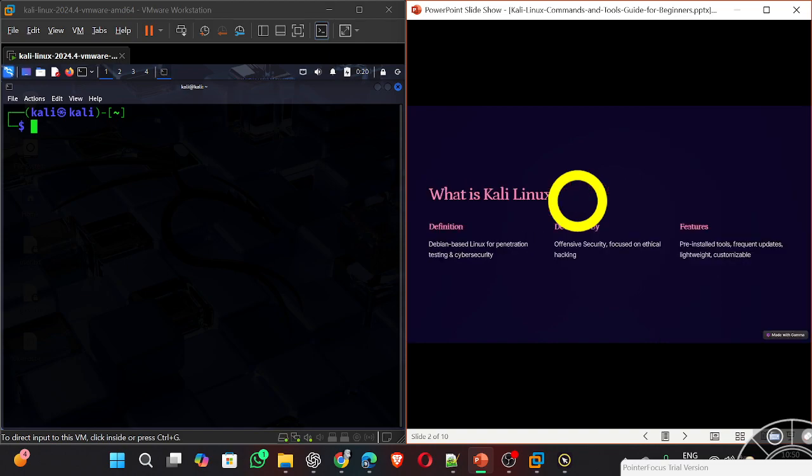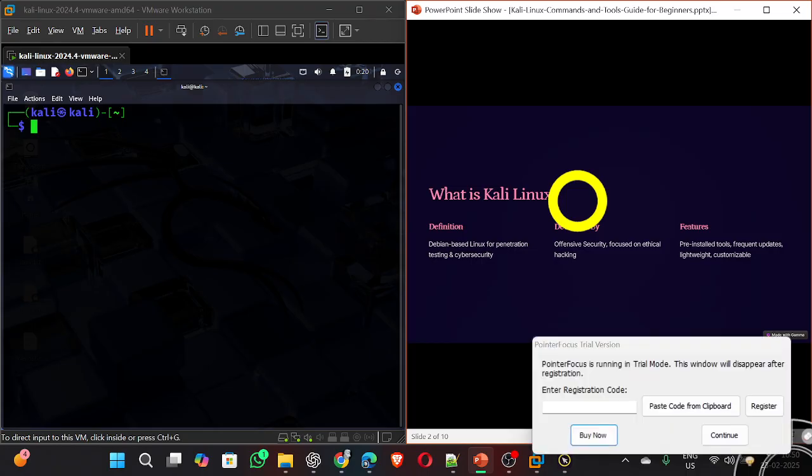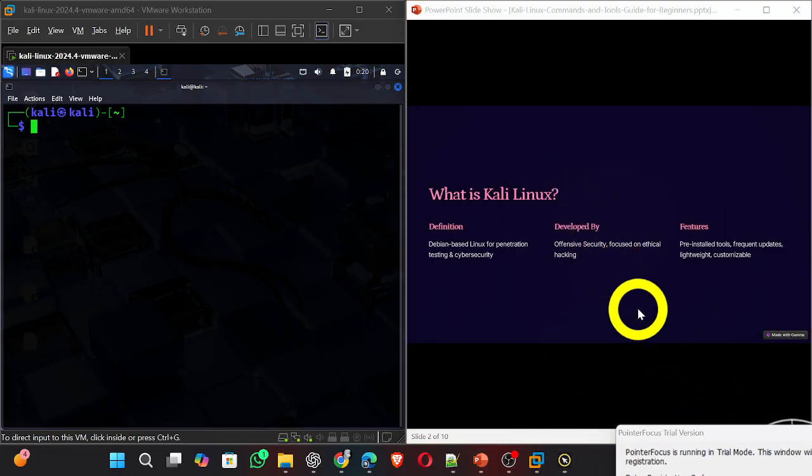So, as we discussed, it is a Debian-based Linux for penetration testing and cyber security, developed by the Offensive Security team, focused on ethical hacking. Why is Kali Linux so popular and widely used in ethical hacking?